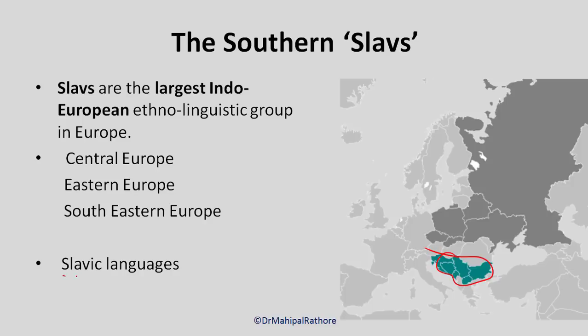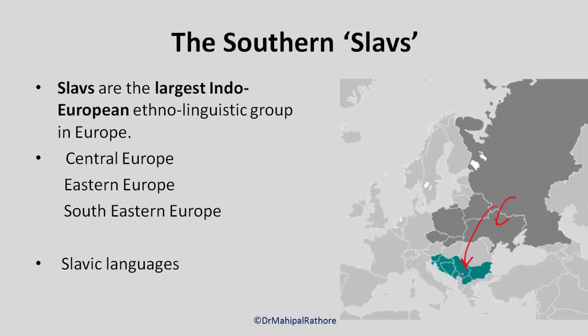They speak the various Slavic languages. Due to this ethnic linkage, Russia will always find an excuse to interfere in the affairs of these countries as well as Yugoslavia. If you remember, in the Ukraine conflict also, they said that we are all Slavs, we should live together, and the people of Slavic ethnicity should stick together, they should not go into NATO. Such kind of reasons were given by Russia during the Ukrainian crisis, Crimean crisis in 2014.